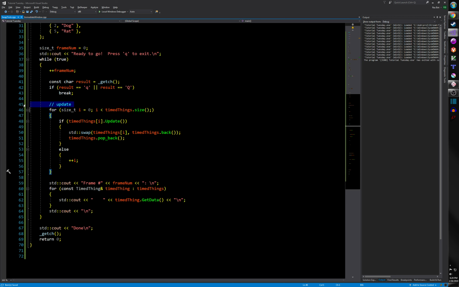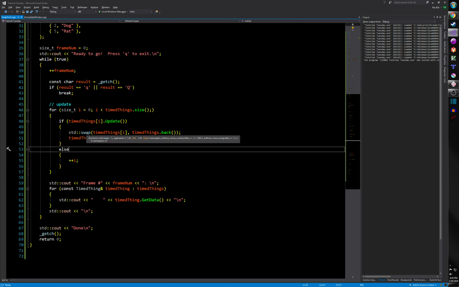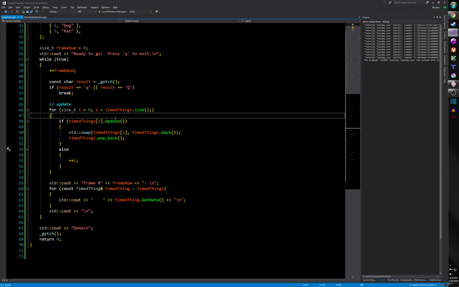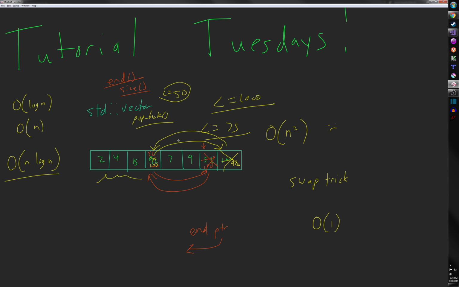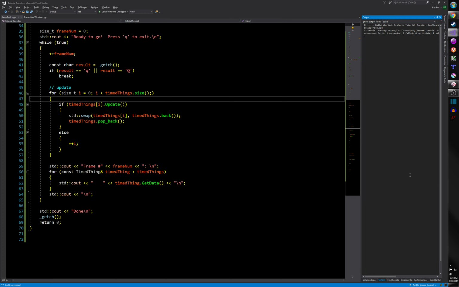That means we walk through everything to do this update, but the actual removal of the item happens in constant time, which is much better than linear, which is really going to be linear for each element in the absolute worst case. So we've gone from n squared to constant, which is pretty good. Big caveat: this only works on unsorted arrays. Sorted arrays obviously is not going to work, because if this is sorted, then I'm swapping orders of things. So then you have to do something else like this nlogn thing.